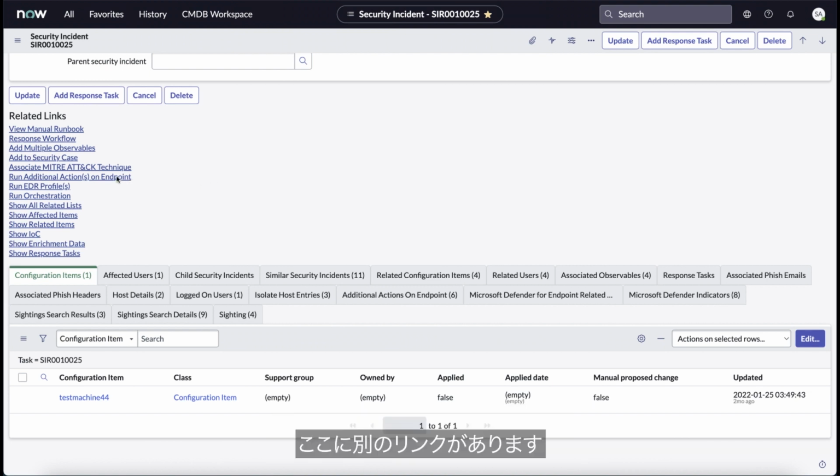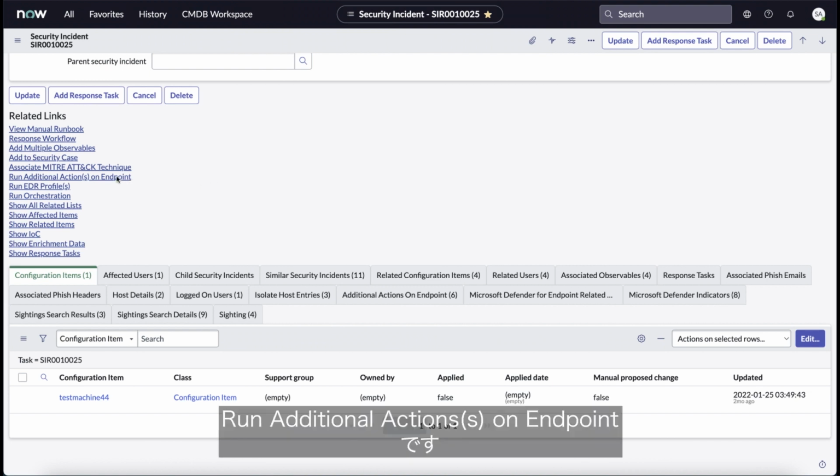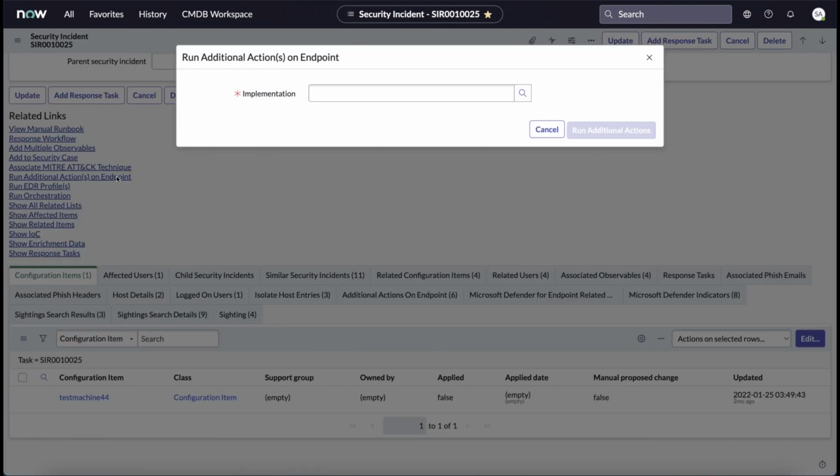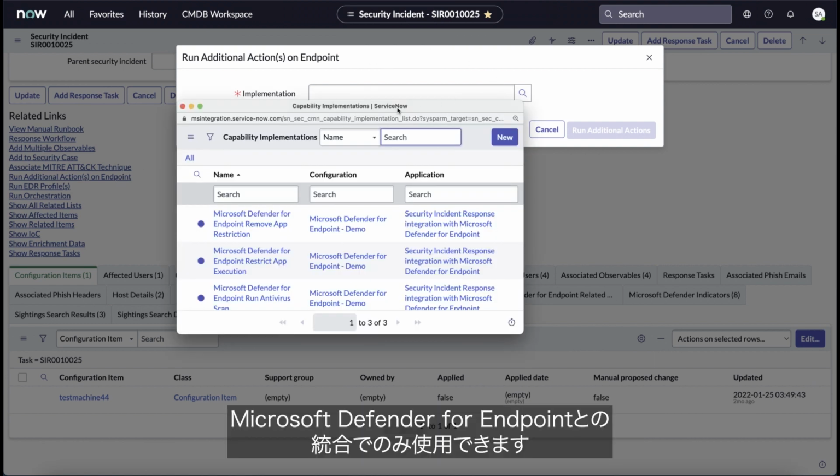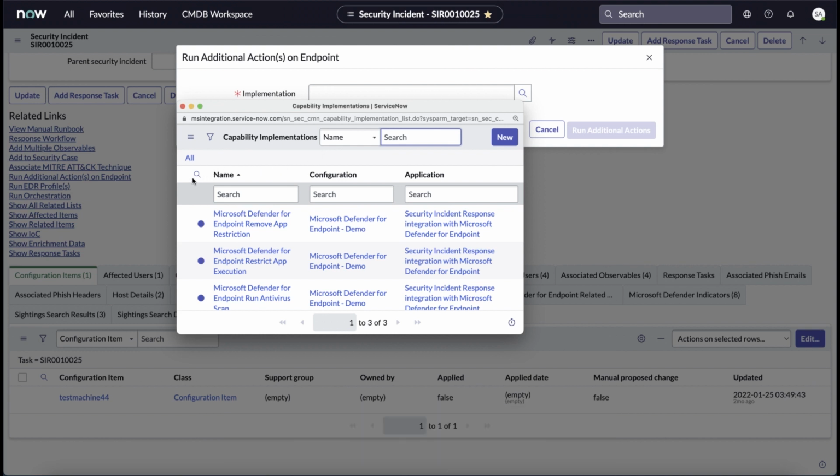We have another link here called Run Additional Actions on Endpoint. These are actions that are specific to the Microsoft Defender for Endpoint integration. These actions are only available from the Microsoft Defender for Endpoint integration.